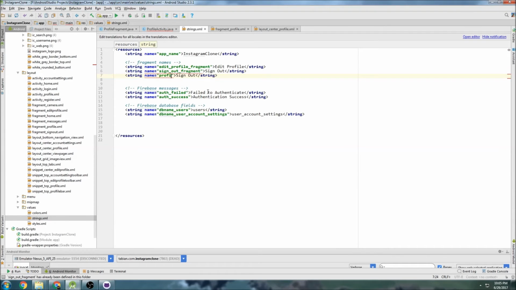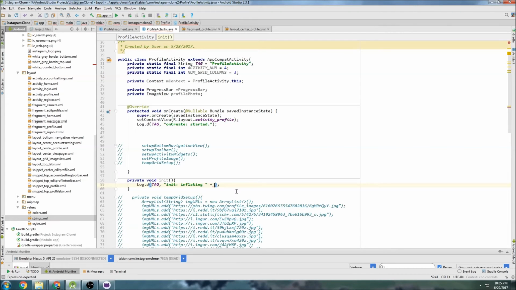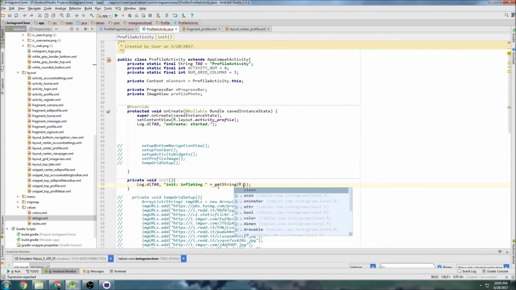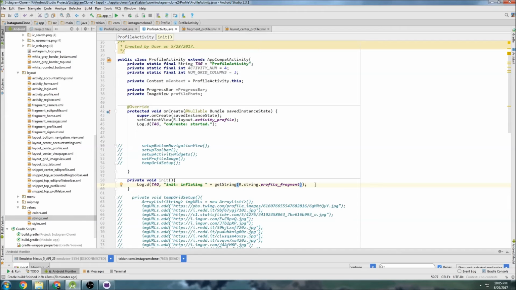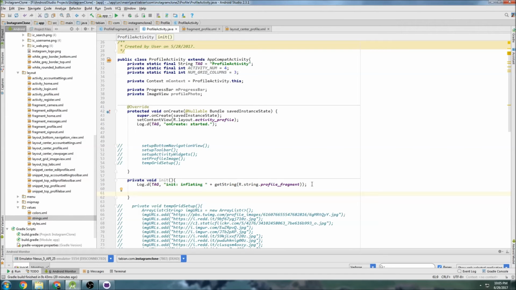So this is going to be profile fragment, profile. Copy that, and we can do our getString R.string.profile_fragment. So just letting us know that we're inflating that fragment, and now we're going to create a profile fragment.